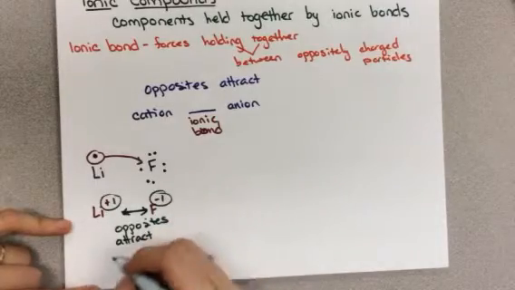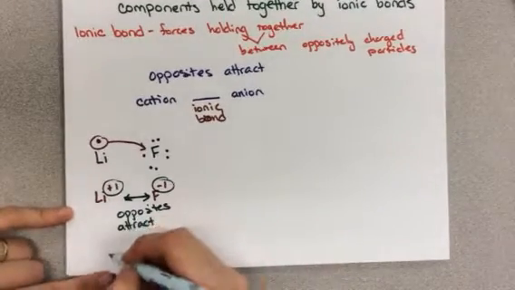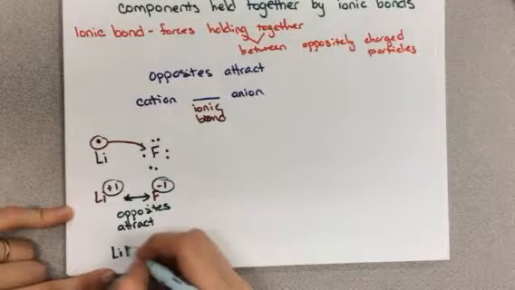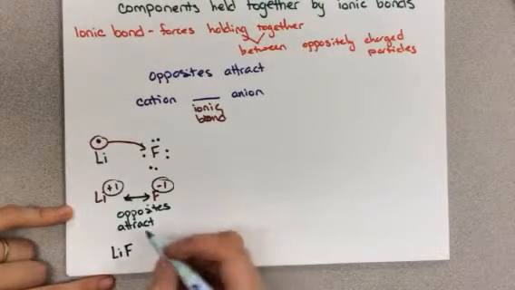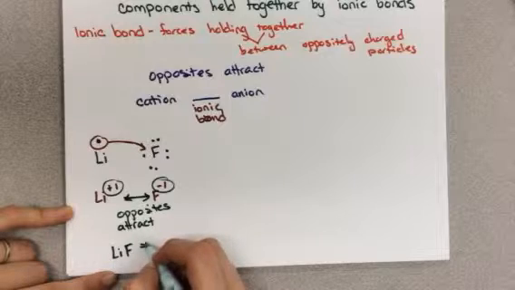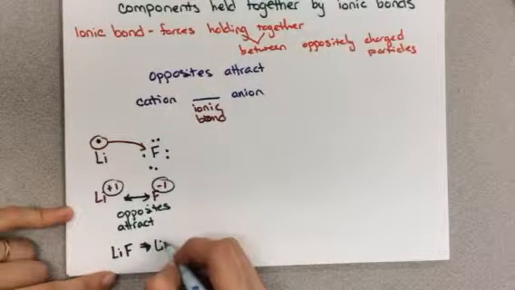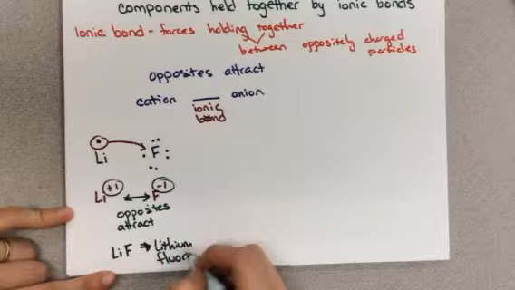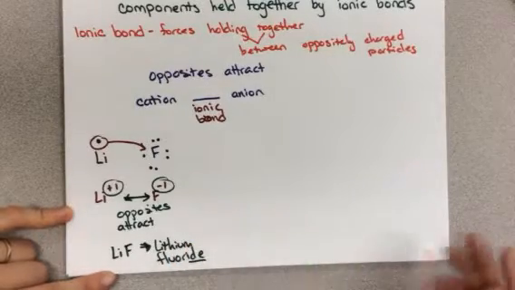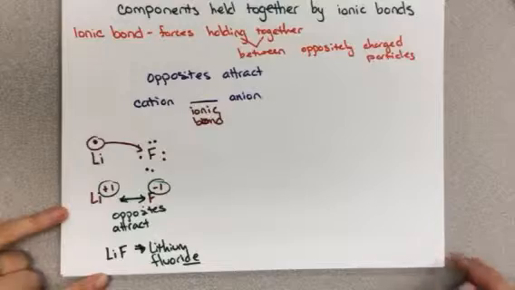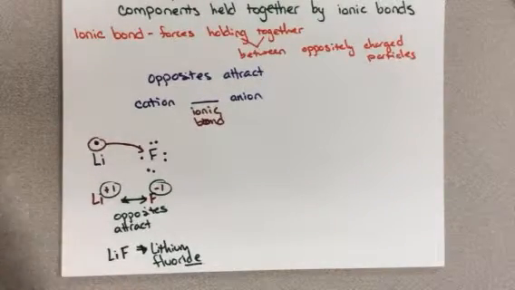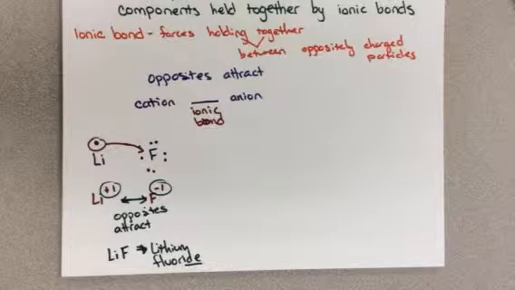So now that bond results in a compound where you have one lithium ion and one fluorine ion, and this ultimately ends up being called lithium fluoride. And that IDE is an ending that you're going to see very, very frequently as we talk about ionic compounds and even covalent compounds, which will be a little bit later.